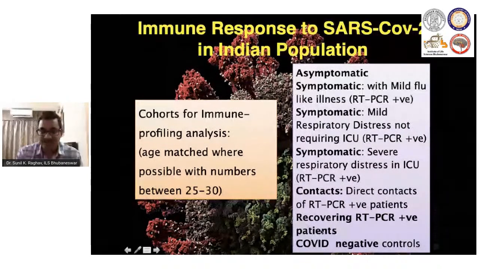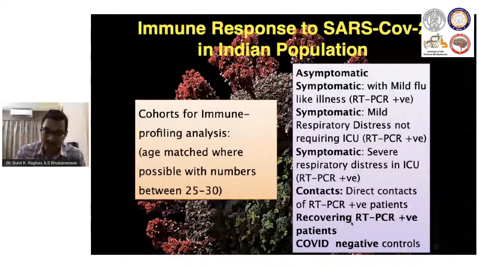Then we took basically 2 time points for positive patients, when they started recovery, so basically 2 to 5 days, and then 8 to 10 days of the same patients. It's like a longitudinal sample, and then pure negative individuals to look into what is the difference in the immune profile. So what does it mean by immune profile?